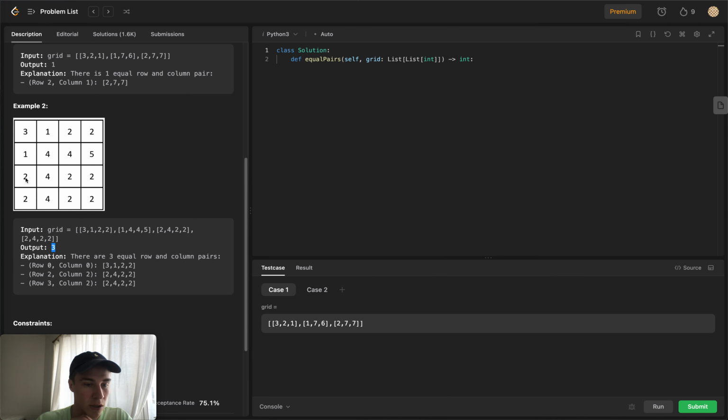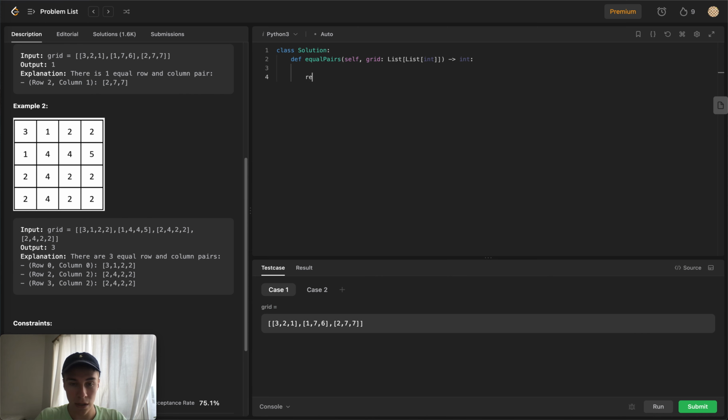Row index 2, which is 2, 4, 2, 2, repeats in column index 2, 2, 4, 2, 2. And row index 3, 2, 4, 2, 2 also repeats in column index 2, 2, 4, 2, 2.